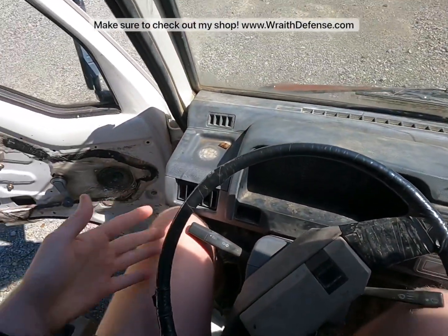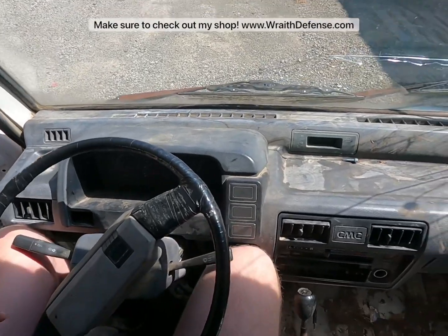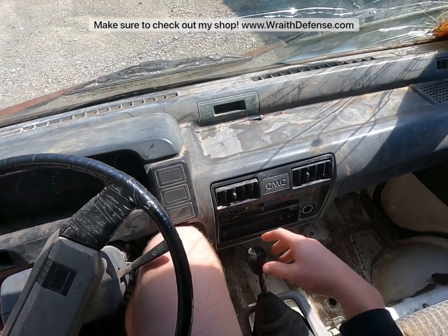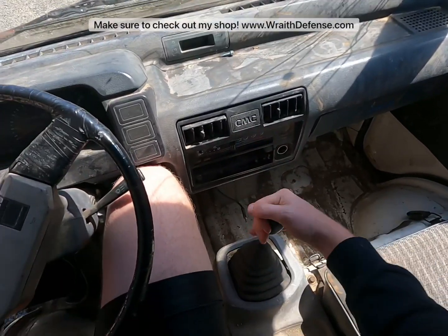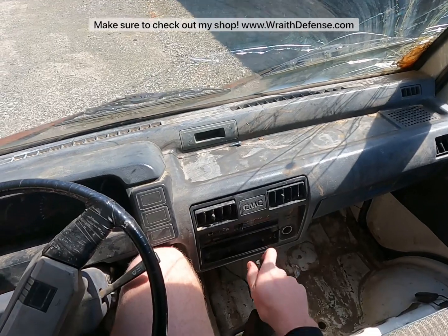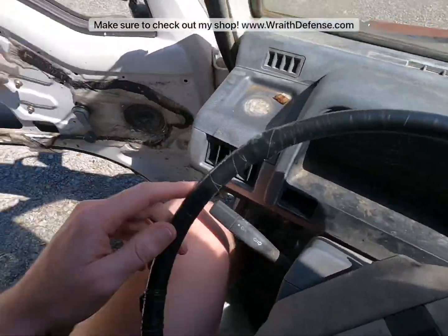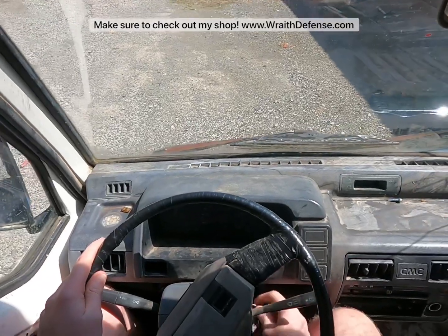So, as you can see, plenty of leg room. Horn works, key slot over here. Go ahead and get this thing started. This thing, like I was saying before, is currently a 3-speed. You've got first, second, third, all the way over, and back is reverse. Over and up would normally be where your 5th is, but you can see it won't go in, and your 4th is also gone. But without further ado, let's go ahead and give this thing a drive.